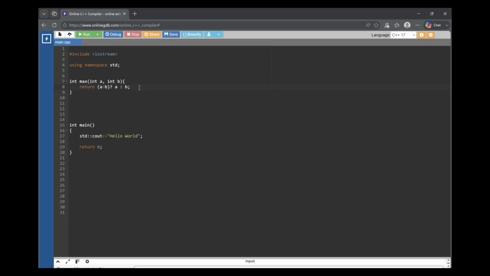Basically, this is something from a video a while ago, a ternary expression. I probably keep pronouncing it wrong. I kept pronouncing that wrong last time as well. Basically, this is just saying that if A is greater than B, then return A, else return B. Basically, just another way to put an if statement, more condensed. Again, I'll probably rarely ever use this format, but it's just something the video had.